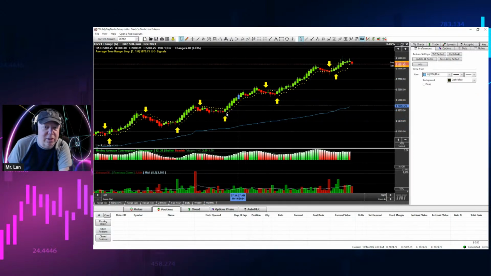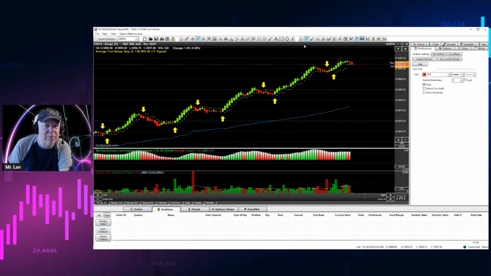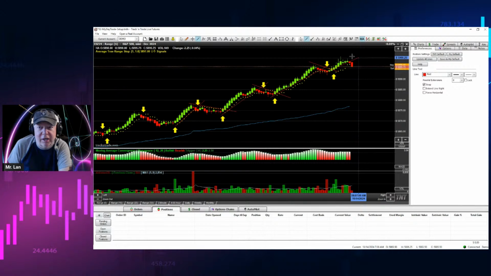The trend lines with these little yellow arrows are mathematically calculated trend lines. It's called the average true range. And so you just draw your trend lines. Oh, see that? Didn't break. So it came up here. So then you just draw your trend lines, and they help you know where to put your trend lines. And you're just going to buy every time it breaks above a trend line and sell every time it breaks below a trend line, just like that.